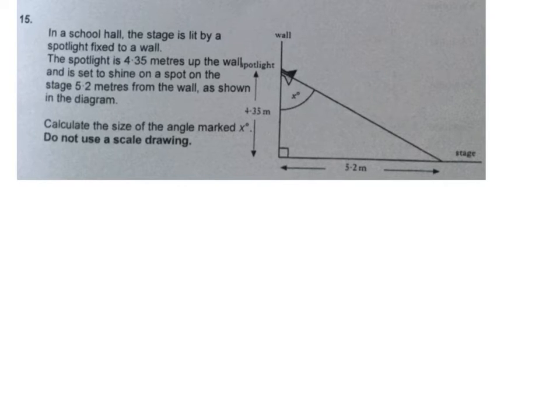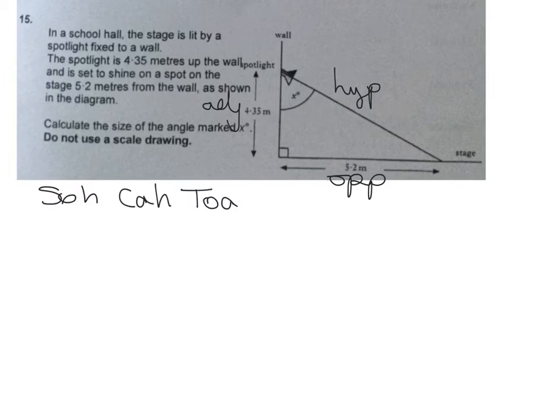Now again, we're looking for angles, so we're going to use trig. So directly across from the right angle, we have got our hypotenuse. Directly across from the angle, we have our opposite. And the one that's left is the adjacent. So SOHCAHTOA to decide what we're using. So mark off what we know. So we know the opposite, so we can tick the O's.